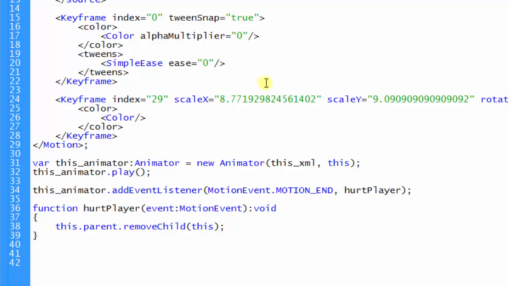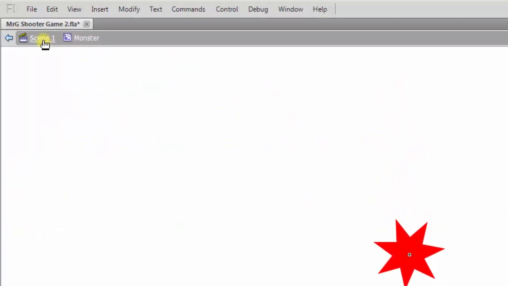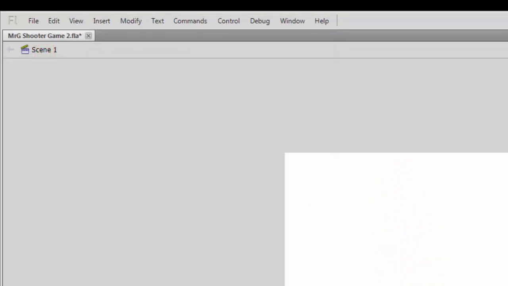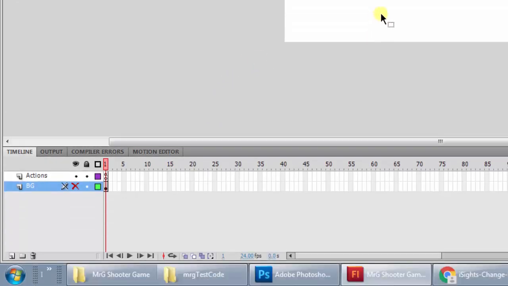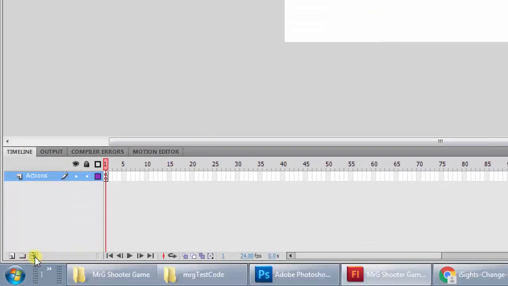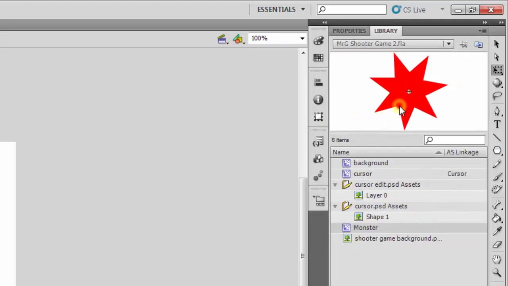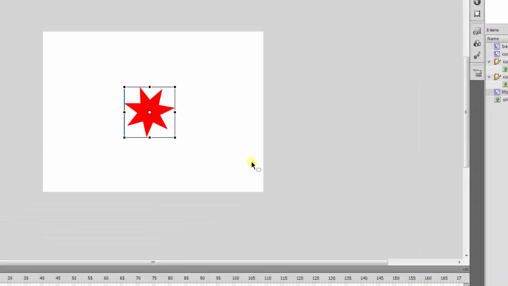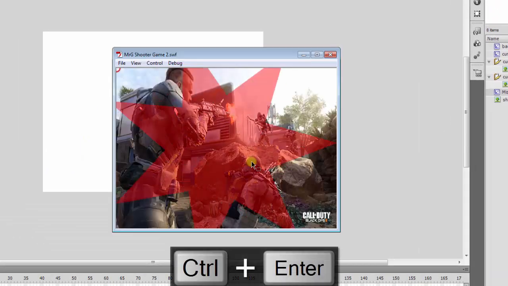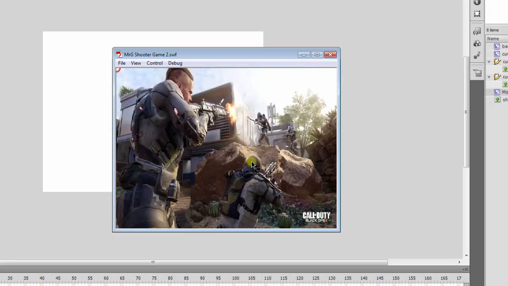So let's go and see if I got it right. Go back to scene 1. And we need a scrap layer to show that on. Oops, wrong button. A scrap layer here. We drag the star on the screen. And if we click play, you'll see that it comes out and then it disappears.